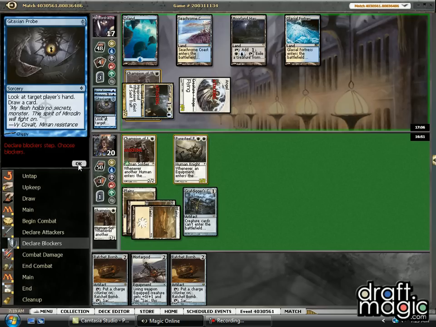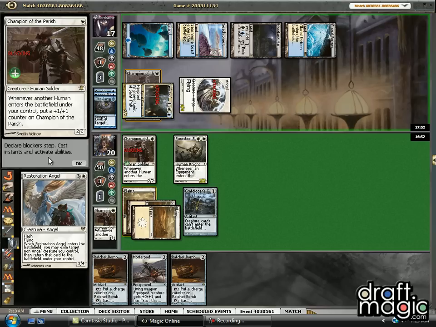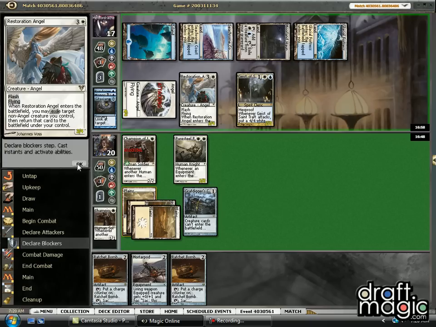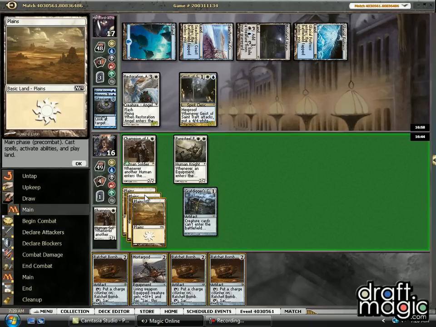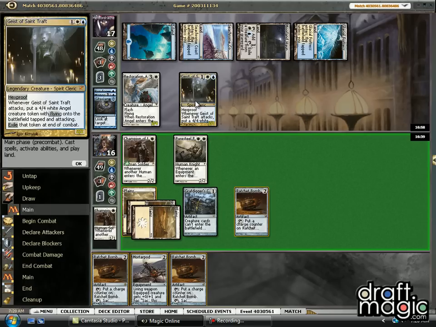I think we do want to try to climb out of the number of cards we've got here. So he does have the Restoration Angel there. Which is unfortunate. We're going to have to get to work here on these Ratchet Bombs. And hopefully, we're not going to be taking a lot of damage here. We might just be dead if we don't have an answer.